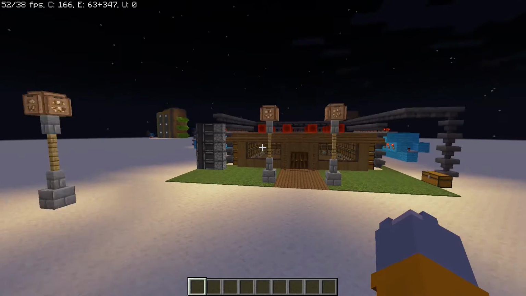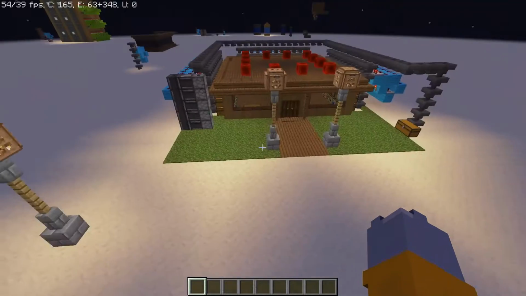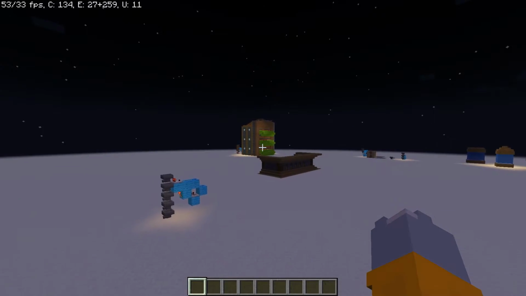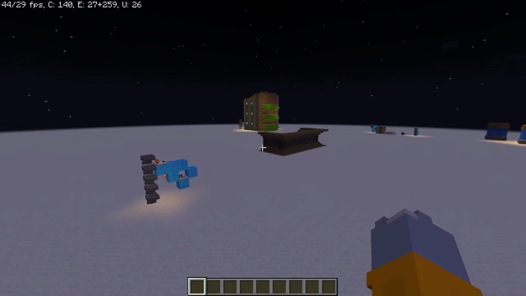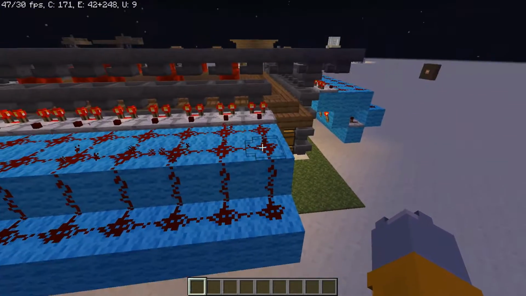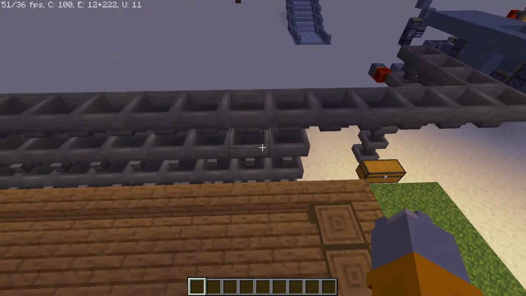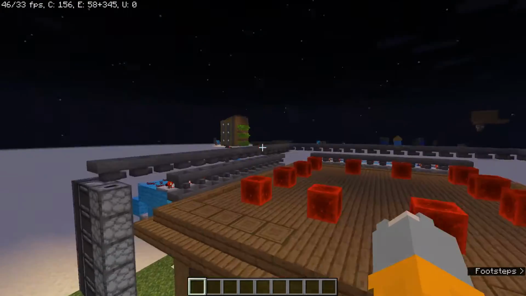Hey guys, so this is the next build. The reason I shot it at night is because of the lighting. This is just another storage system. It actually stores more items than the one over there, because this has, if I remember correctly, 12 rows, or maybe 10, instead of the eight rows over there. Assuming it's 10, that means it stores 6 more items than that one over there.